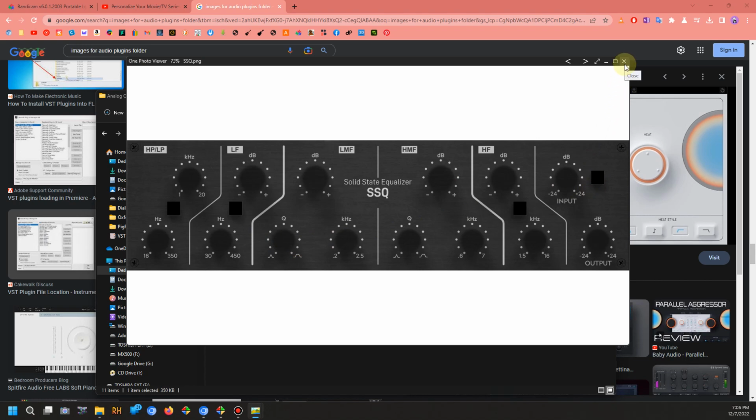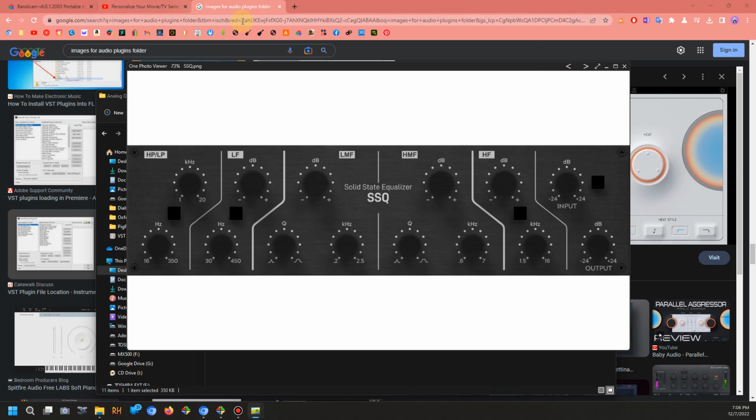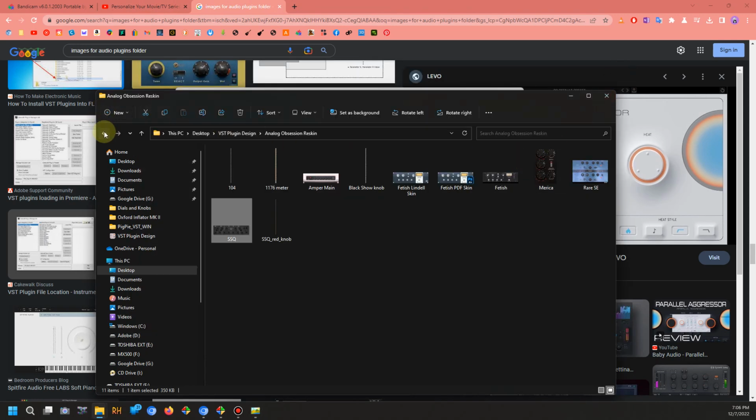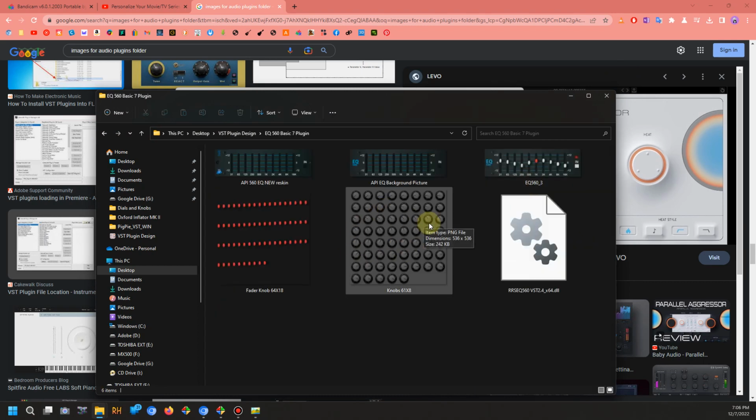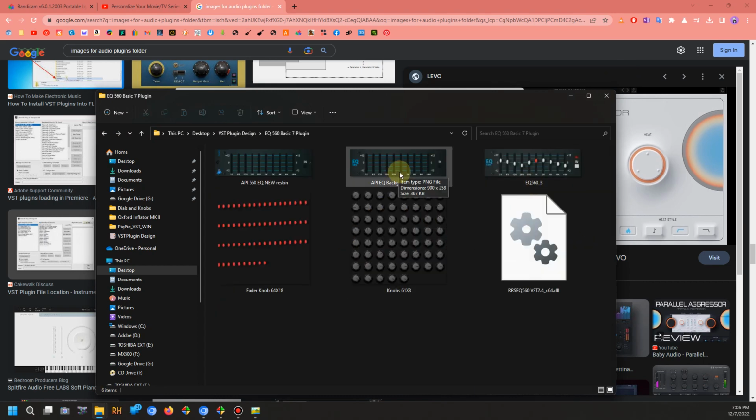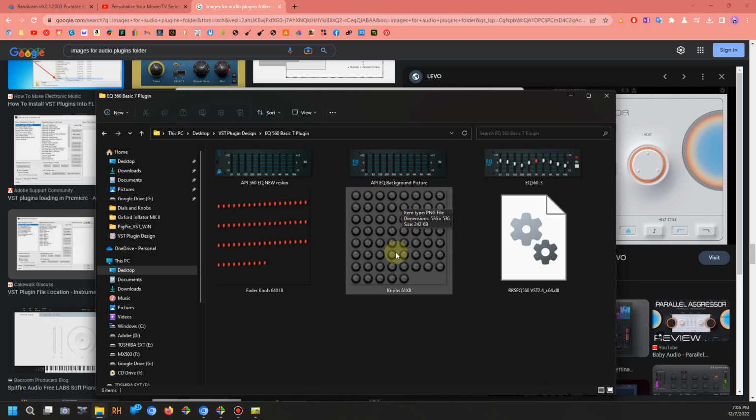I mean, some of these skins, I try to basically go on Google and find the hardware, take a picture, and then lay it right over top of the plugin. And you can see this is how they save some of their photos, and then the software, the coding, knows how to use it.